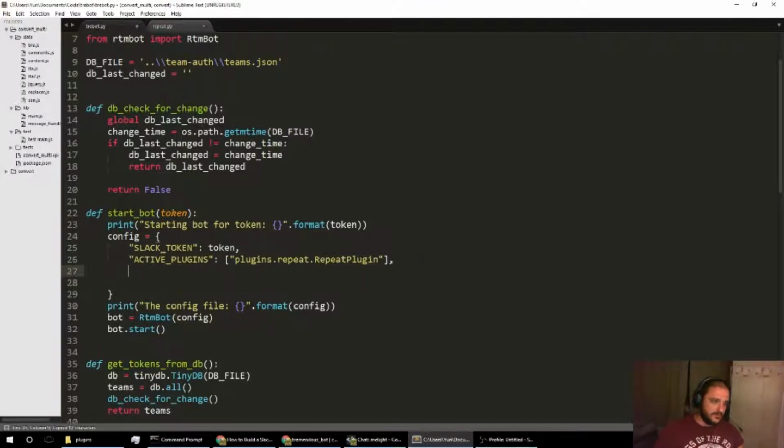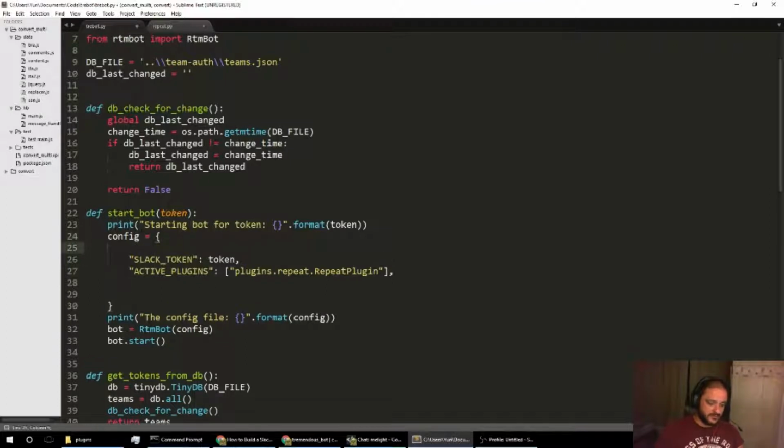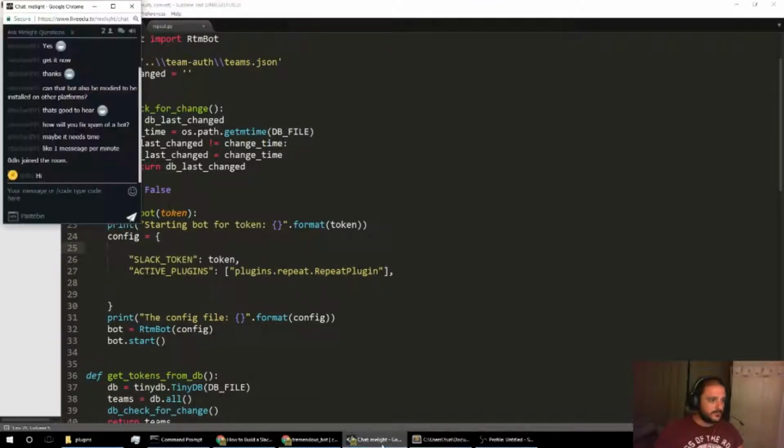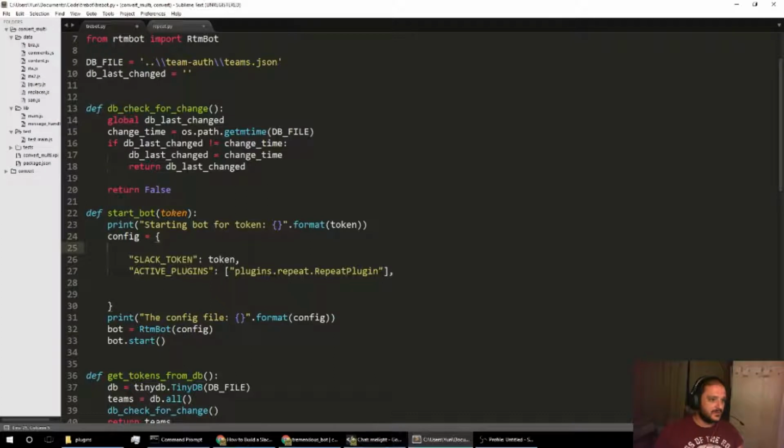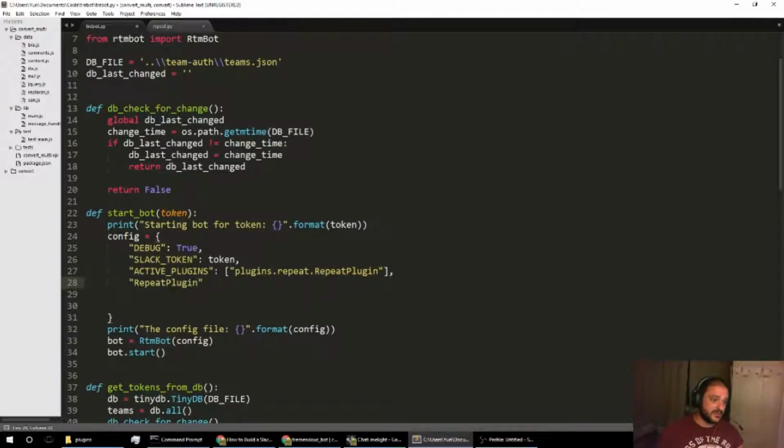So I'm gonna add the debug params for this, and it's important we also add it for the plugin, because otherwise if the plugin crashes, we actually don't know why. The debug is false by default, and we're setting it to true.